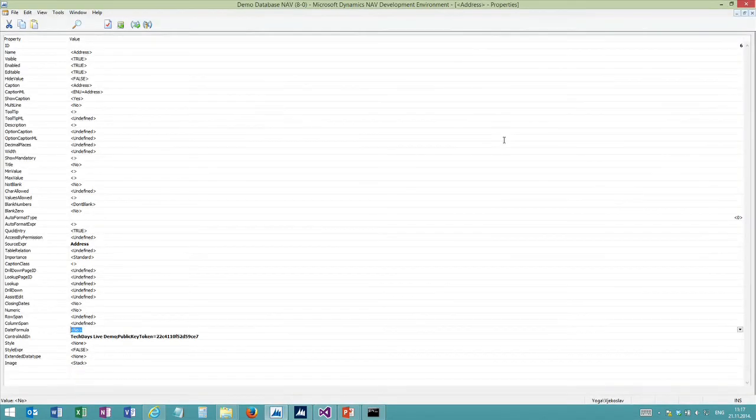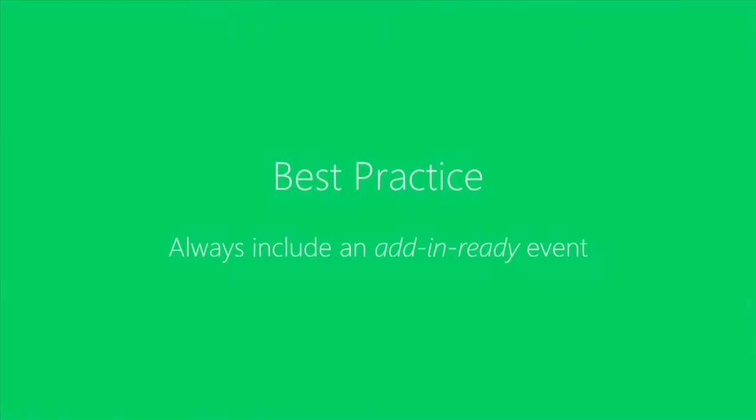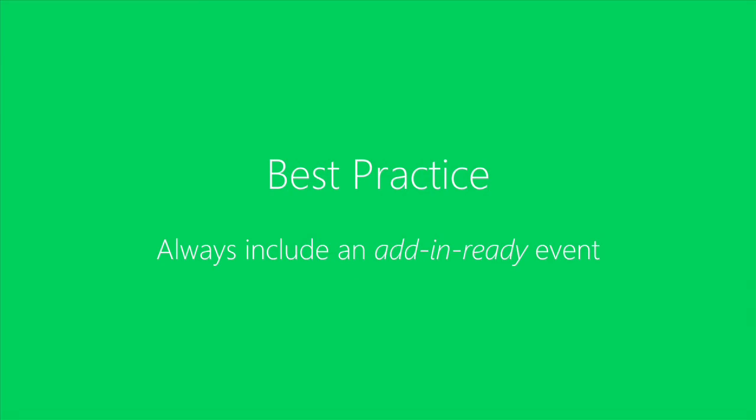So that was essentially all you need to do to create a simple control add-in. Everything else is nothing but your knowledge or your proficiency with system.windows.forms. Anything that you could do in .NET, you could obviously do here, as you've seen at the beginning of the presentation with that fancy looking page.